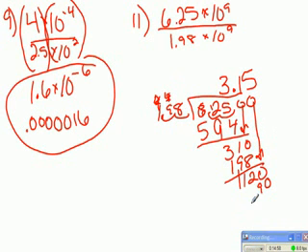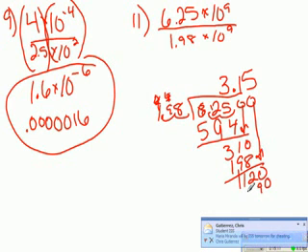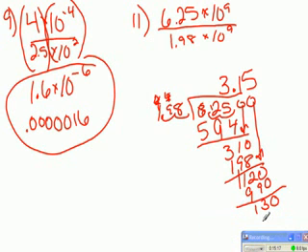Wait, what did I miss? 5 times 8 is 40. Got it. 5 times 9 is 45. Plus 4 was 49. That's right. So that's 9. That's 0. 12 minus 9 is 3. 10 minus 9 would be 1.